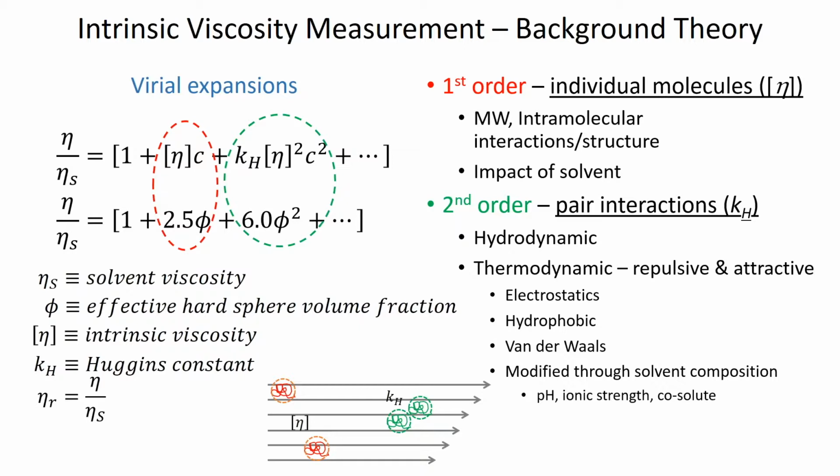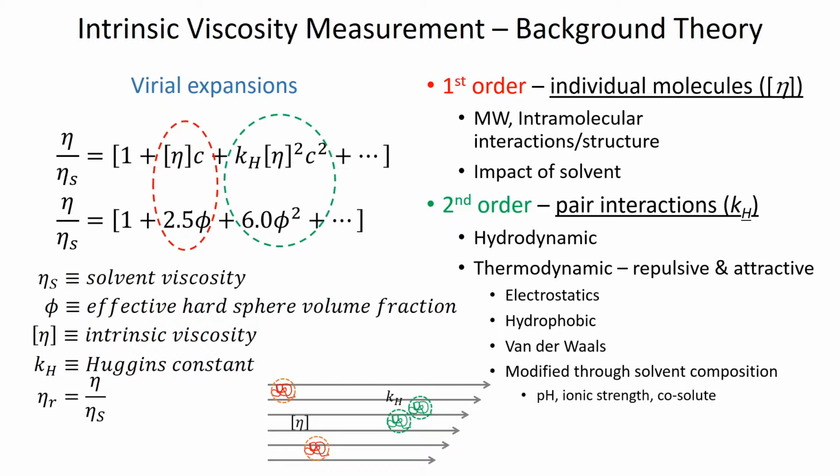And so some common examples of these are electrostatics and charge systems, and hydrophobic interactions, if you have some heterogeneities along the backbone and there are certain regions along the molecule that are hydrophobic. This can result in attractions. There's also the van der Waals attractions, the fluctuating dipoles causing attraction between neighboring molecules.